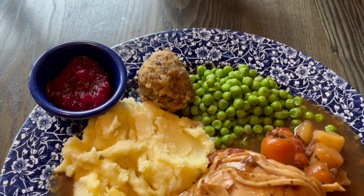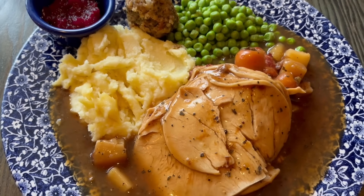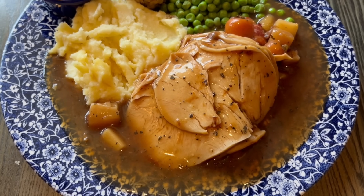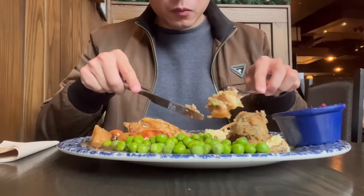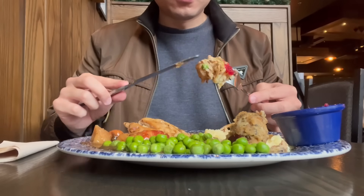This was a good Christmas dinner. I liked the items on there. The only one I wasn't too sure about was the stuffing ball — why did it taste fishy? I'm not sure if it's just me, but that was an unexpected flavour, and in the end the only item I didn't finish. What a nice Christmas dinner though — the pigs in blankets were delicious. The total cost of that meal was £14.79, which is a little expensive. I thought Wetherspoons was the place to go for a cheap meal, but at nearly £15, it's quite a lot.